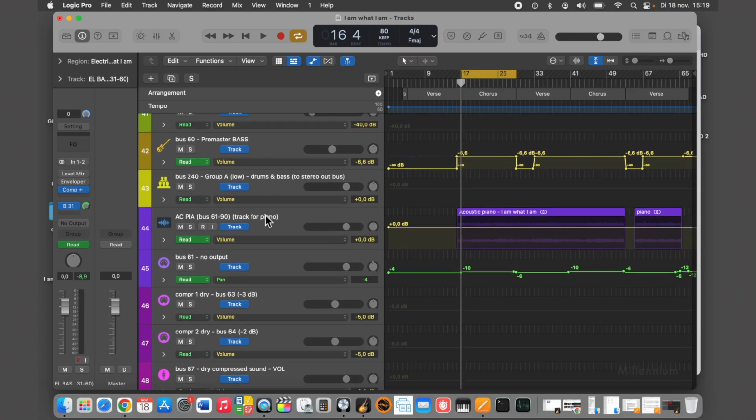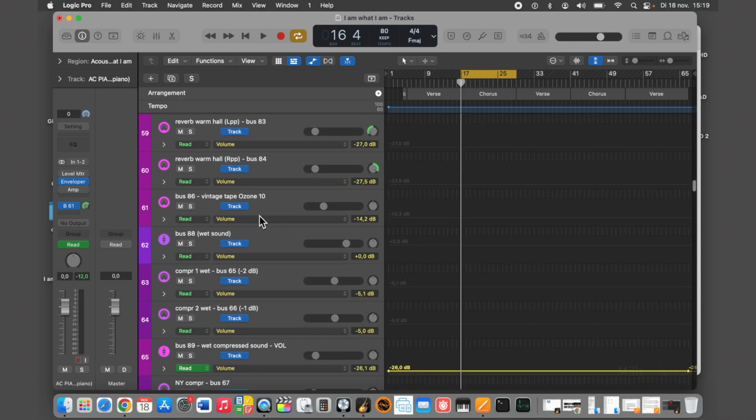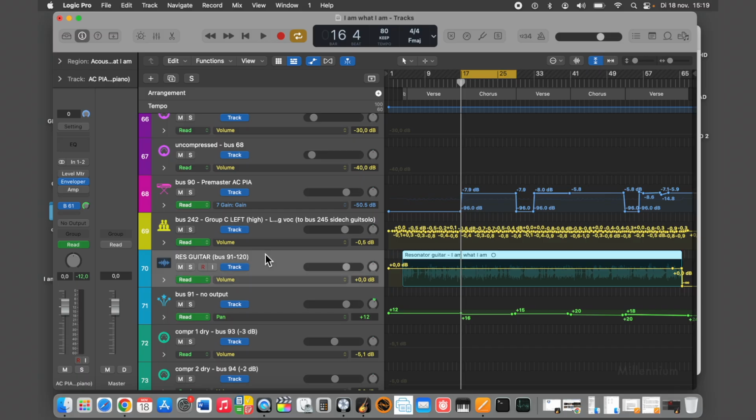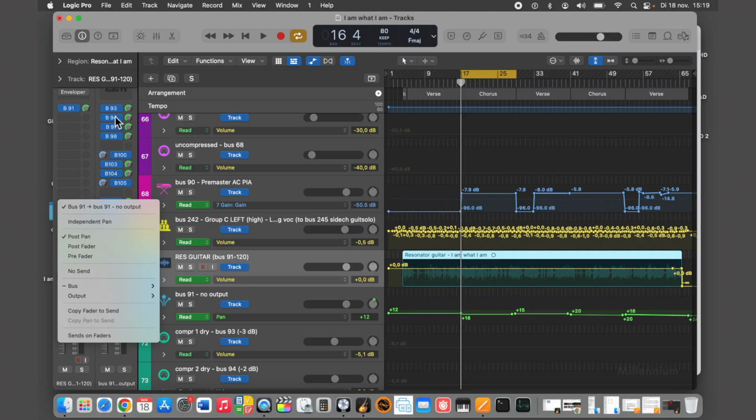So some will not have anything on. Here's an enveloper on. It takes a little bit, shaves a little bit of the attack of the piano. But normally, you don't alter the sound here. You don't put a lot of plugins in serial and immediately go to the stereo output. No, you close the output. You don't put anything here. I can turn it off if you want to. And you open a bus, and then you start working.